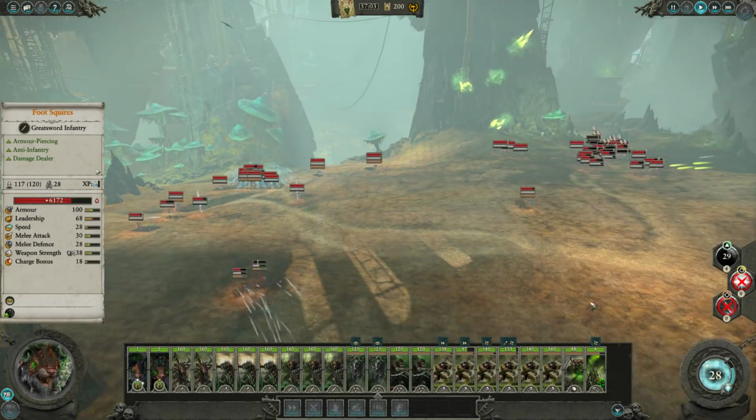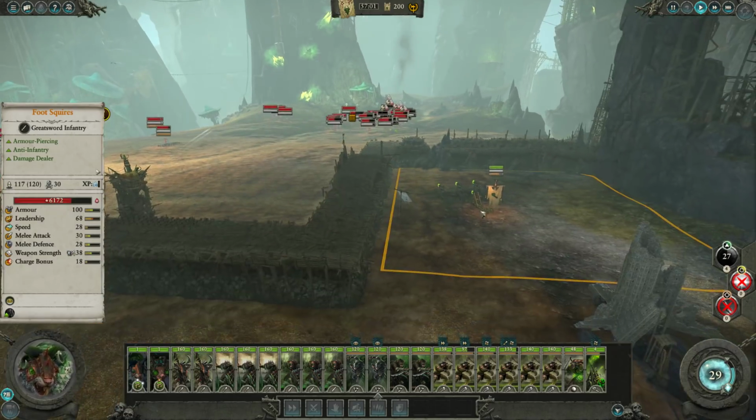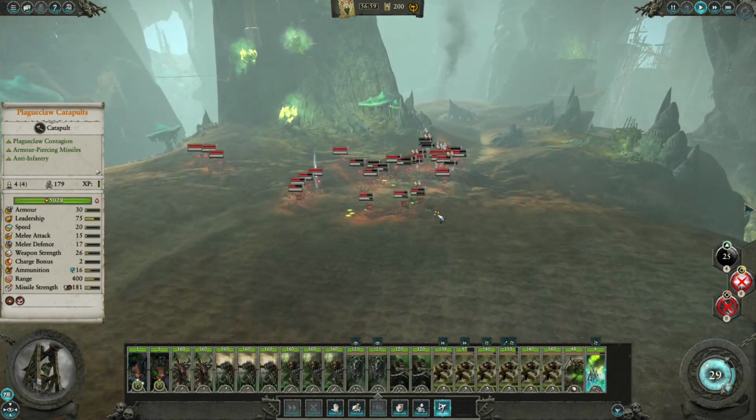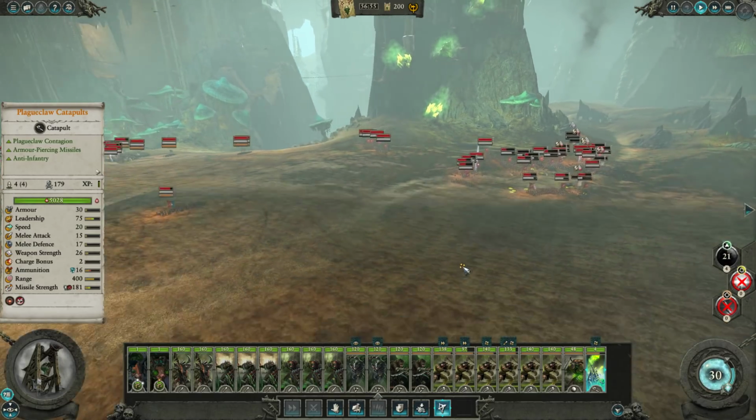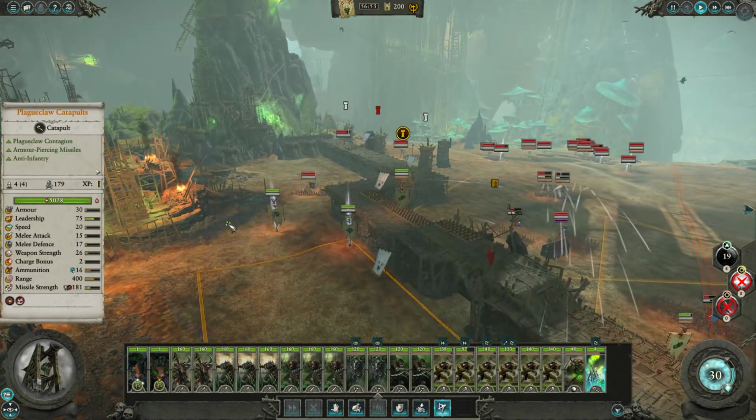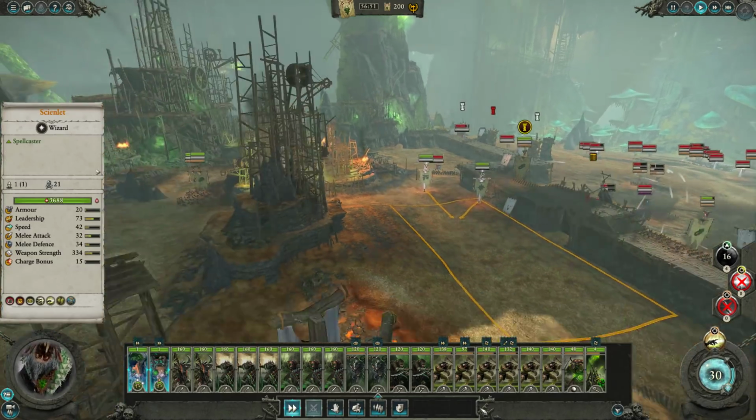Nice. Very happy with that. How are you going over there? 179 kills. I'm pretty happy with that as well. And they seem to be somewhat derped out. Good. If we can inflict the army loss penalty on them, that'd be really, really good, as early as possible.